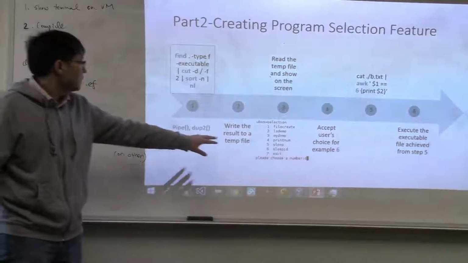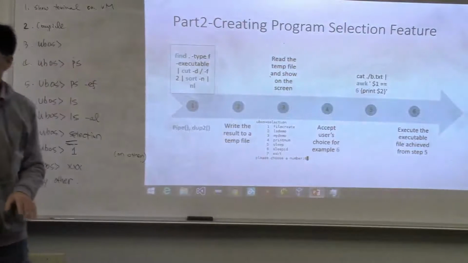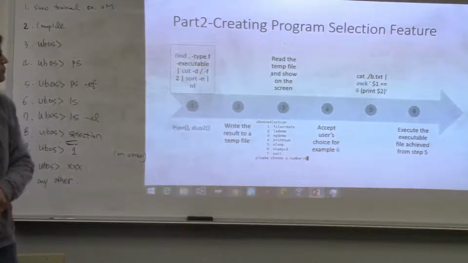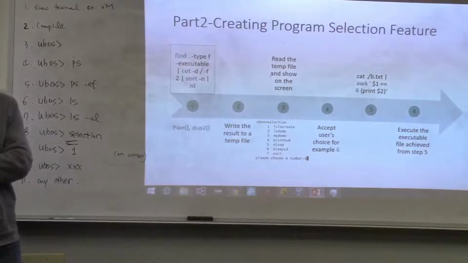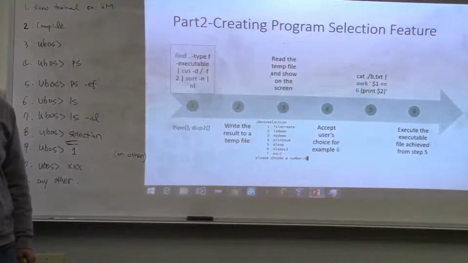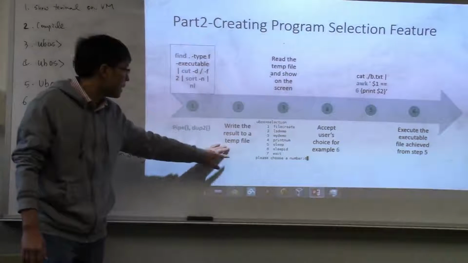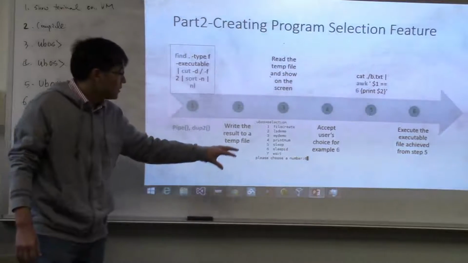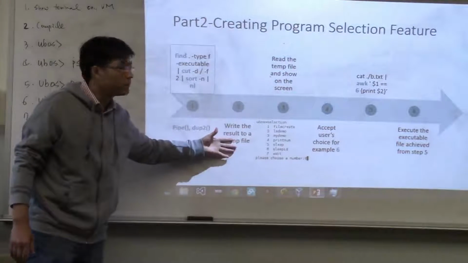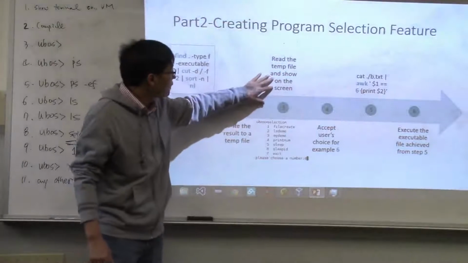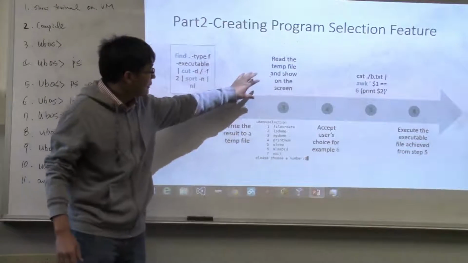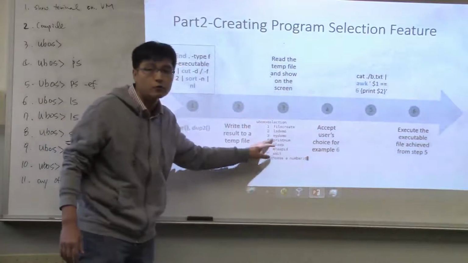You don't have to use find. That is the alternative way. So you can use the system call, okay? That is actually the main job, and if you successfully implement that, it will be credit; it's much more difficult. And then I write the list into a temp file, and here I read the temp file and show the result on the screen.